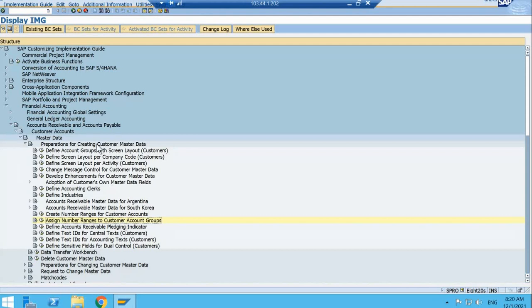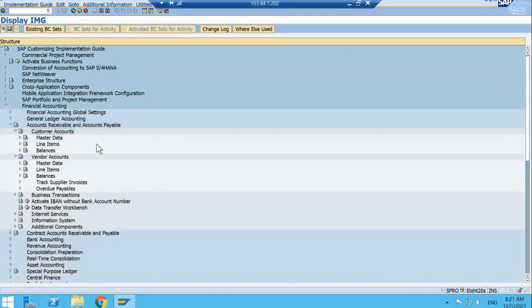The reason is that in my next configurations, when I create the business partner configuration, I have to specify what would be the number range with which the customer has to be created. So only for that reason, I'm just doing these three settings. That is, I'm creating a customer account group, a number range, and I'm assigning that number range to that customer account group.